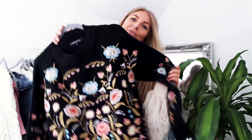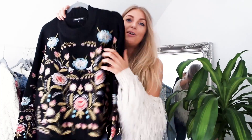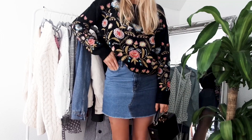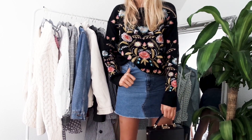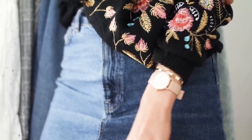I also wanted to show you this chunky knit I just picked up from New Look — it's all embroidered and really reminded me of a Zara one from last year that sold out straight away. I got this in a medium; it's black or navy with embroidery. Embroidery has been big for so long and I love it on this knit. Because it's got florals it's perfect for transitioning — pair it with a denim skirt and it's going to look beautiful.